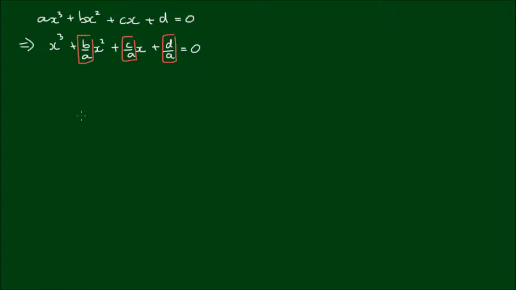Now typically, third-order polynomials also have three roots. Let's say these are x equals α, x equals β, and x equals γ. So this equation can also be expressed as (x-α)(x-β)(x-γ) is equal to 0.